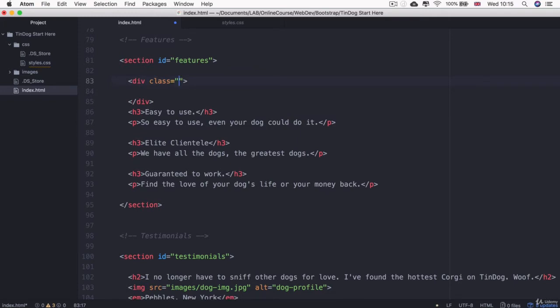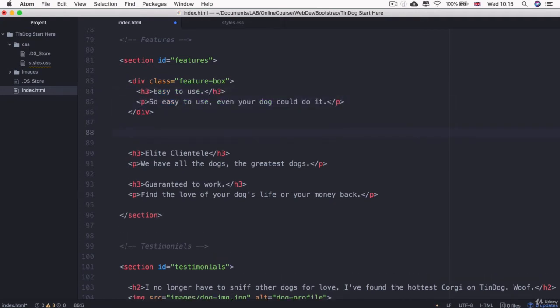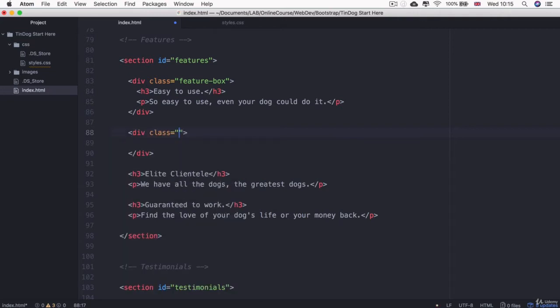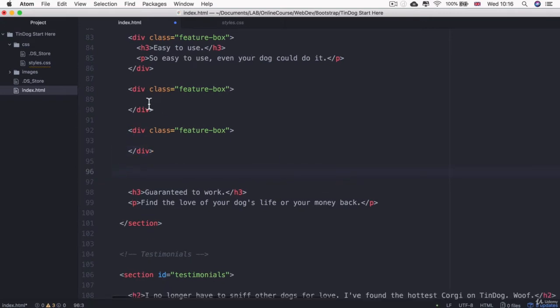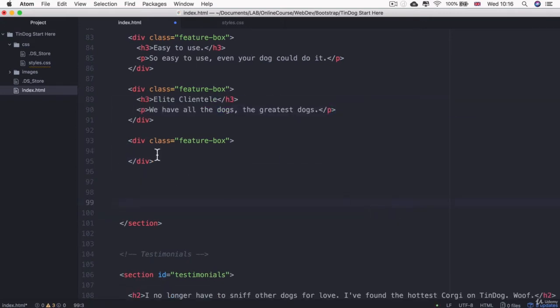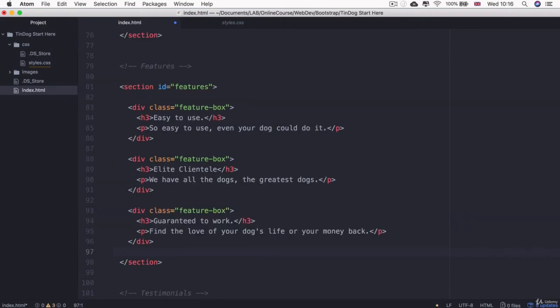So I'm going to create 3 new divs and I'm going to give each div a custom class name. I'm going to call them feature box, which seems to make sense to me. It doesn't really matter what you call them as long as they are the same because we're going to apply the same style to each feature box. So let's create another div, feature box, and I'm just going to copy this and paste it, and we can now transplant these lines over to here. All right, great. So now we have our feature boxes and each set of features belongs in its own div, which we can style separately or apply the same style to each of the 3.